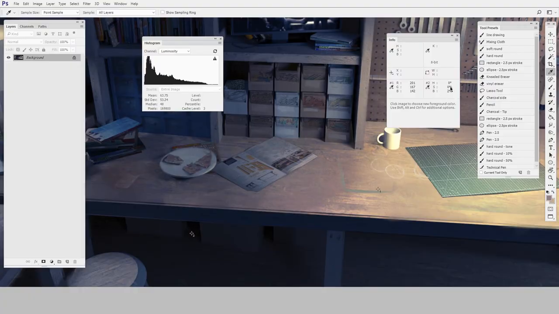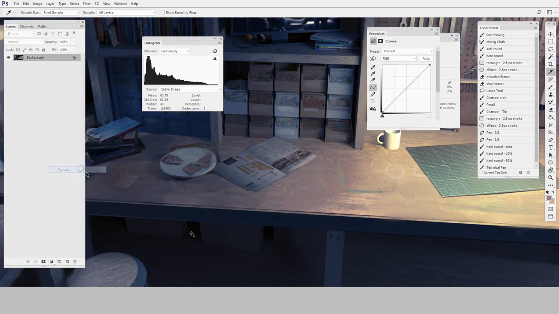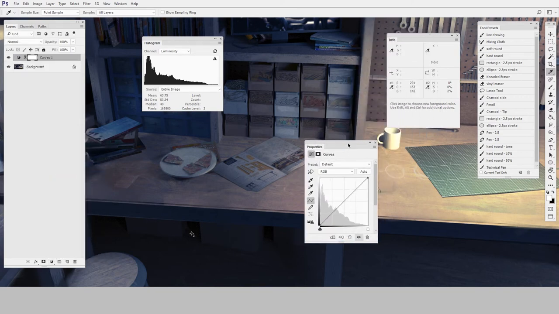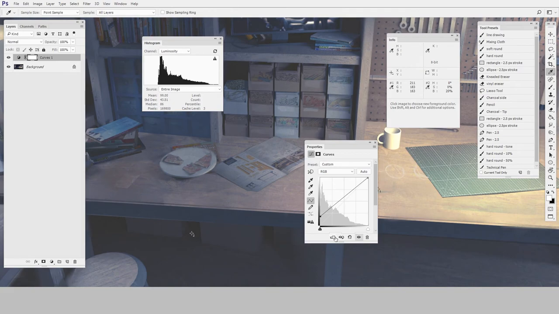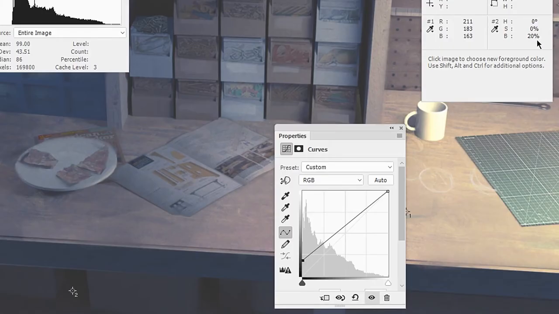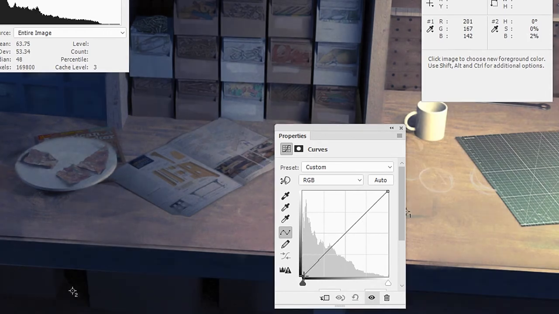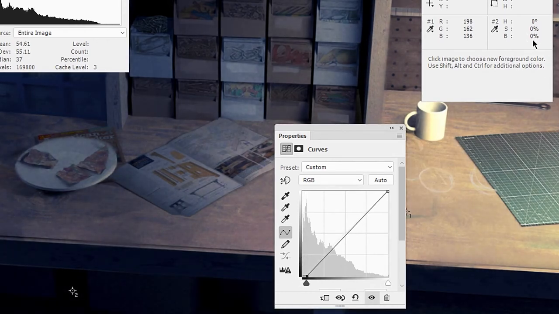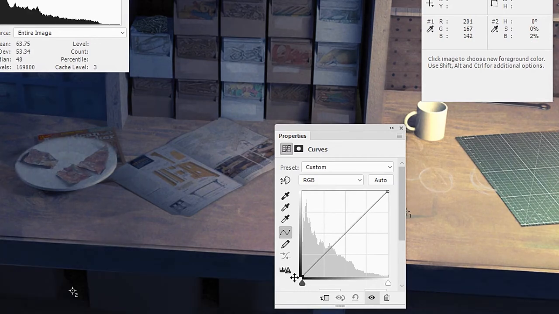And in my info panel, I can see updates. So let's say I were to make an adjustment layer here, change curves, and just maybe brighten up the whole image. Well, now we can see that the black point, or the little information number two that I attached here, went from being 2% to 20%. Alternatively, I could maybe bring this in a bit, and now it is 0%, so it is pure black. In a sense, what I've given myself with this little crosshair is just a data point, a fixed point in the image that's just like using the eyedropper tool, except it stays there even while I do other stuff.